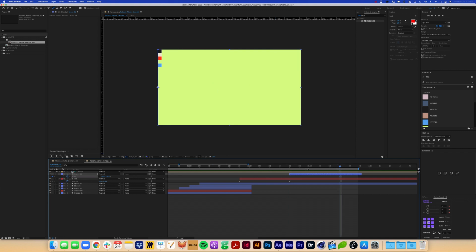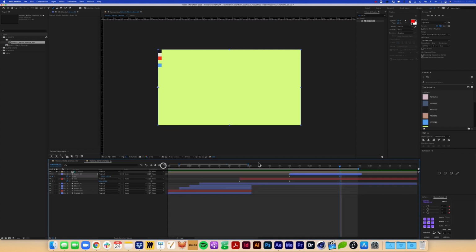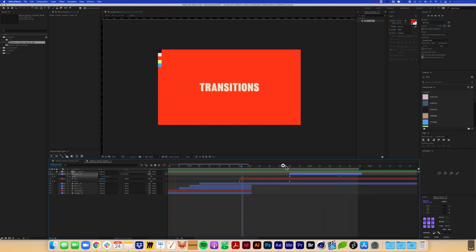And now I'm just gonna do another scale, but I'm gonna do it coming from the left, so it'll be like this, you know, 0 on the y-axis to 100. And I'm gonna ease in. Actually, I'm gonna easy ease both of these keyframes, and make my influence 85%. Okay, so that's what we have happening.